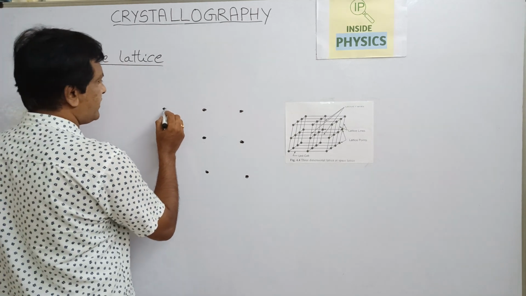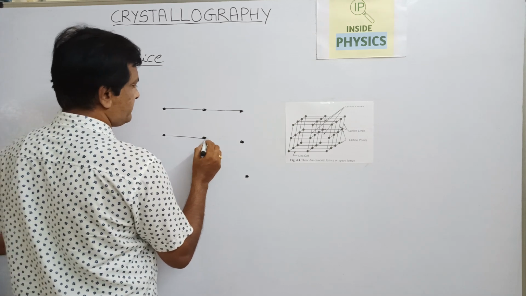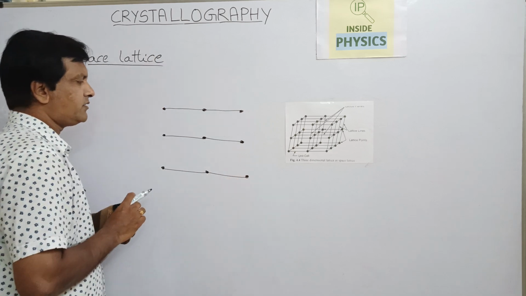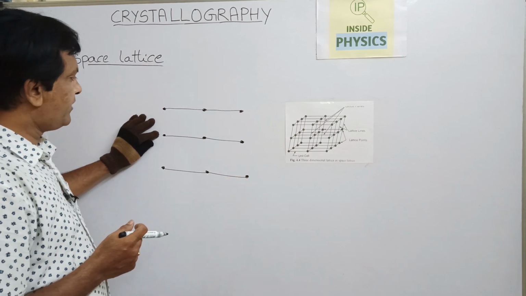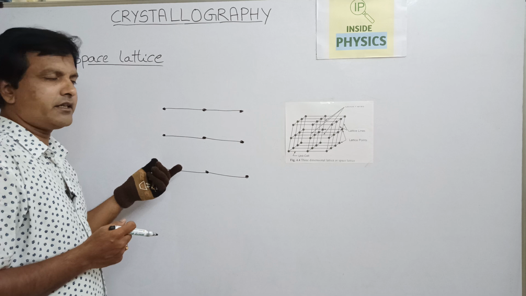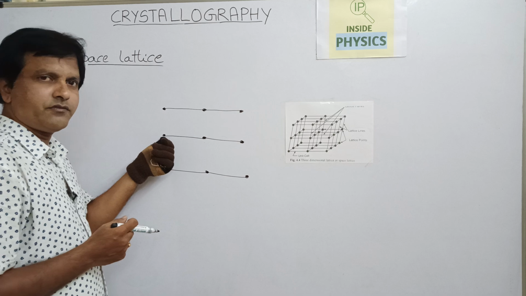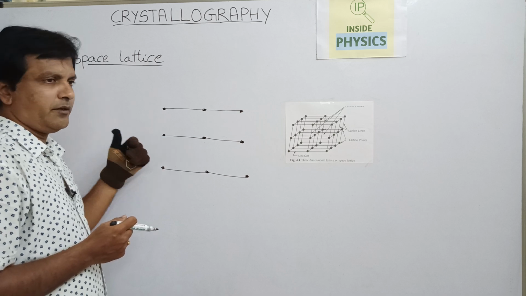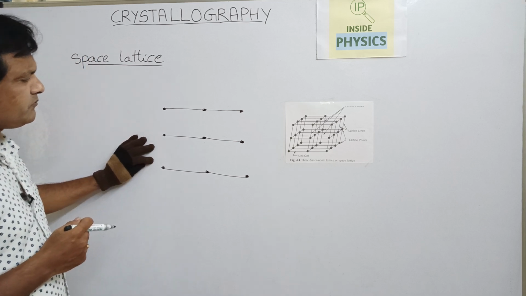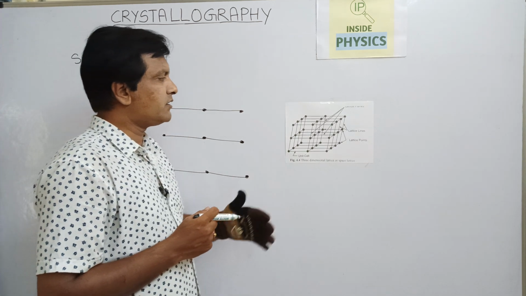If all the lattice points are arranged in a sequential way, that means the distance between each lattice point is the same, and the neighbor atoms look exactly like a similar structure. The atom is the same as that of the neighbor atom. In monoatomic crystals, the neighbor atoms are the same. In this way we can create an environment and study the crystal structure.